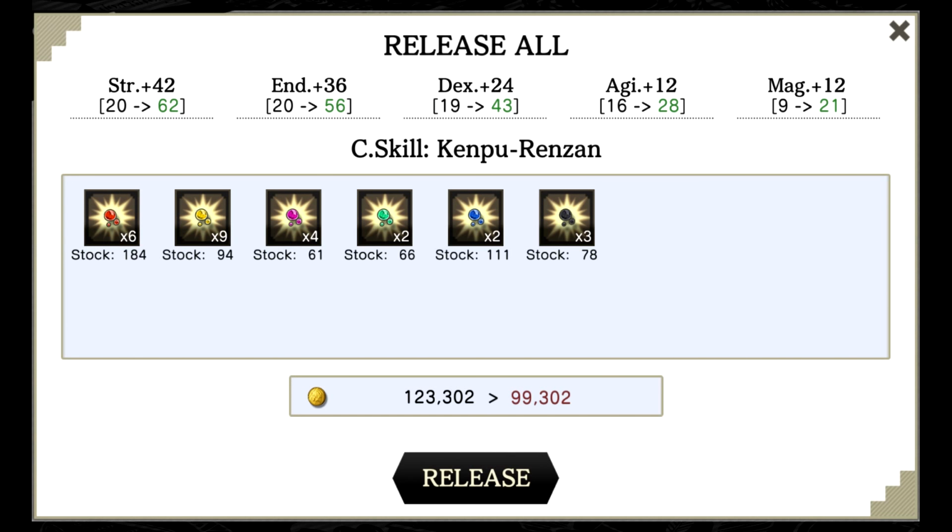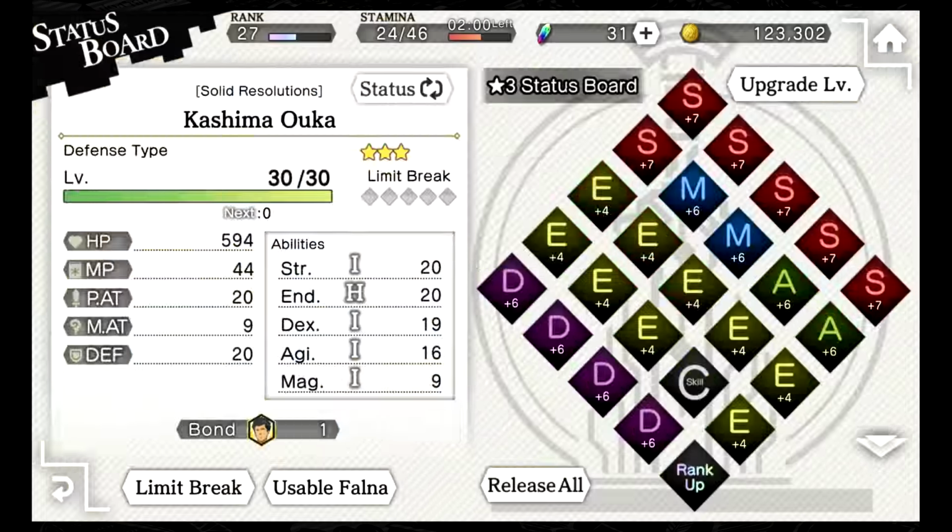As you see, these are actually different ones. So there's different types of Falna too, not so much different types, because I already kind of showed that there are different ones. These are STR, these are Magics, these are Endurance. There's different ones, yes, and in terms of that, you have to farm different stages, which we'll get to in just a minute.